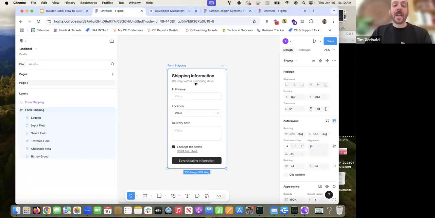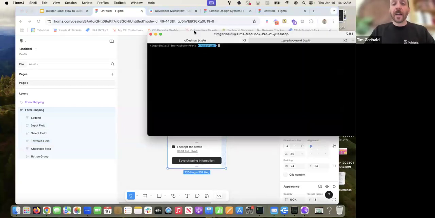From there, I copied this form component. It's basically a static image of a design. There's obviously no interactivity built into it, nothing like that, right? And I'm going to start from absolute scratch.